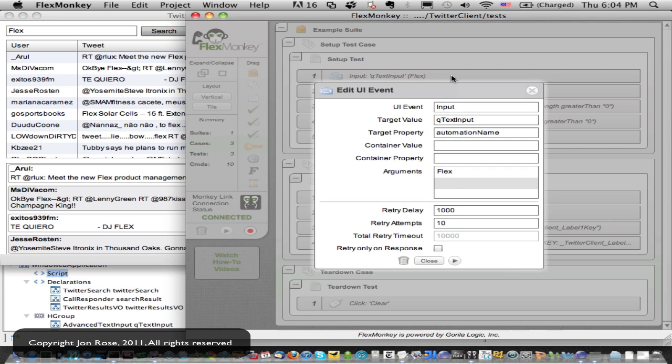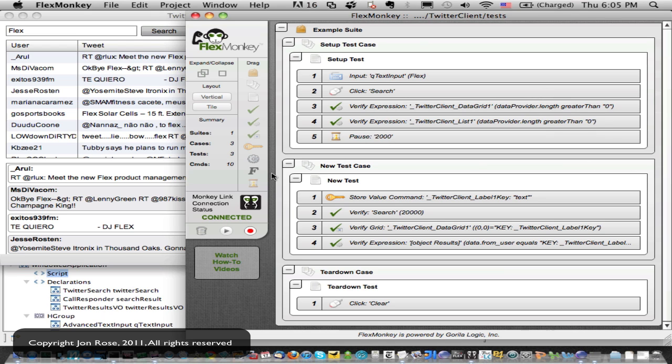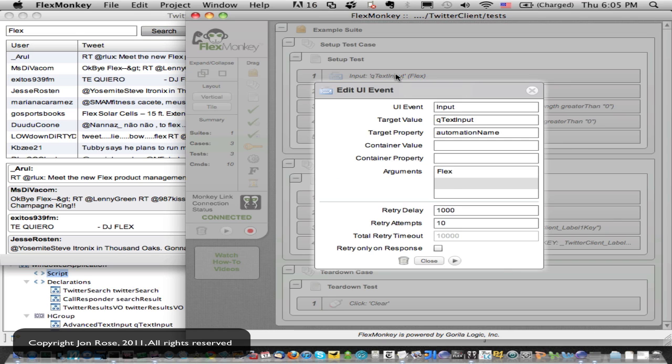The other thing we wanted to look at with the retry settings is this retry only on response. So this shows up in 2 places. This shows up on our UI event commands and also on our function commands. If you want to learn more about our call function commands, go ahead and watch that introduction video. We'll just talk about the UI event option here. So there's cases where we don't want to do something more than once. Otherwise, we're going to get adverse results.